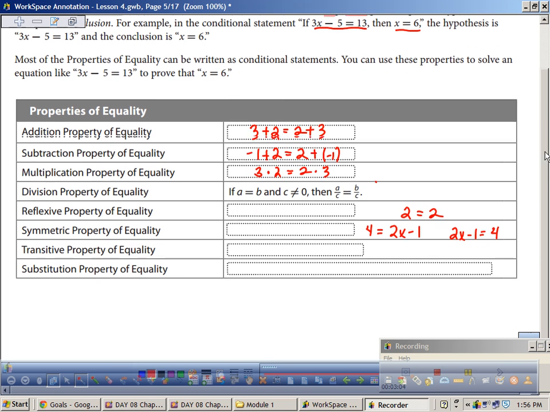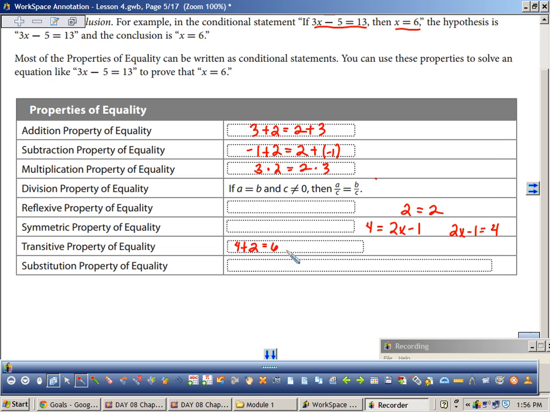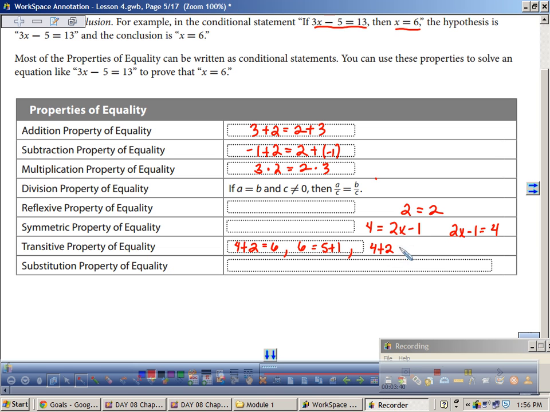Transitive property. Geometry students love the transitive property when they are writing proofs. I always get that. If it's something that they don't know, they always say, oh, because of transitive property. Okay, transitive property would be something like this. I'm going to write it here because it's a little bit longer. If I were to say 4 plus 2 equals 6, and 6 equals 5 plus 1, are you following so far? Then 4 plus 2 must equal 5 plus 1. See how the middle guy goes away? If Abby's my sister, and Abby has a sister named Jeanette, isn't my sister Jeanette? Right? Trying to take out the whole step thing.